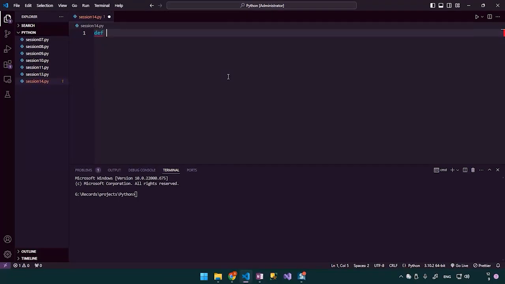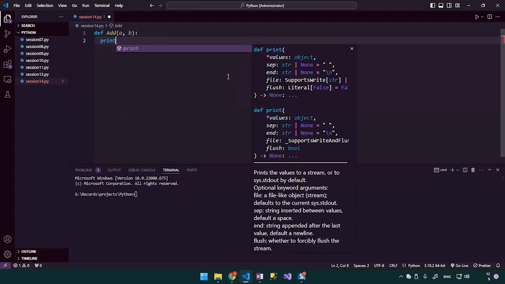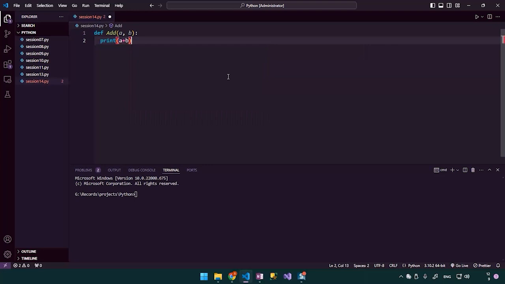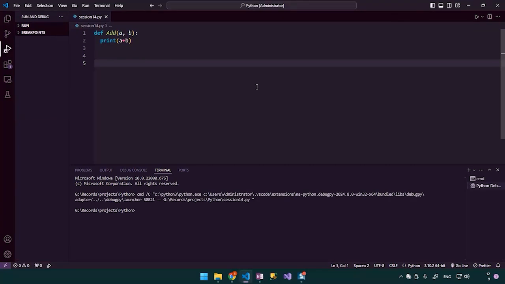Def add a and b colon, as you can see, a tab, print a plus b. Now I'm gonna hit F5 to run this program. As you can see, the program ran and everything was fine, but I don't see anything.